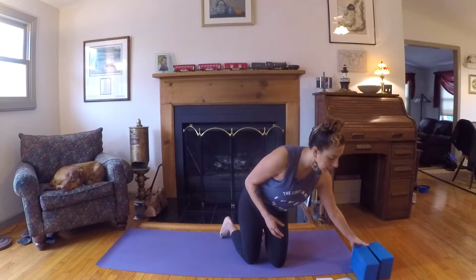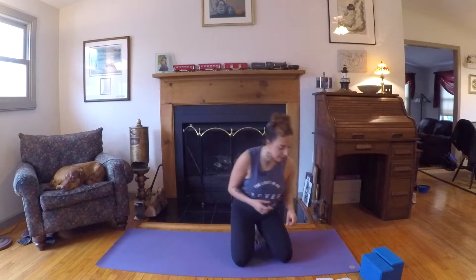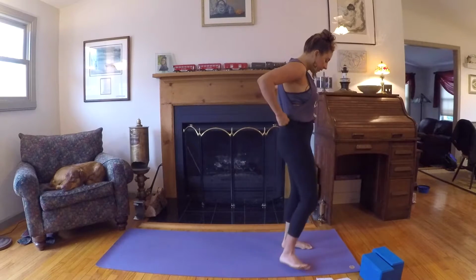So we're going to start standing up. If you have 2 blocks, that would be great, but you don't need them for anything specific. If you have 2 blocks nearby, grab them, or 2 cans or books. You can use things that aren't the exact prop to get the same effect. So we'll start standing up.